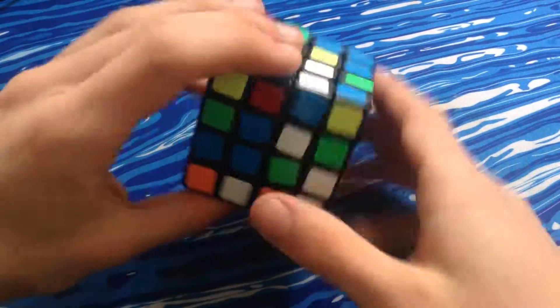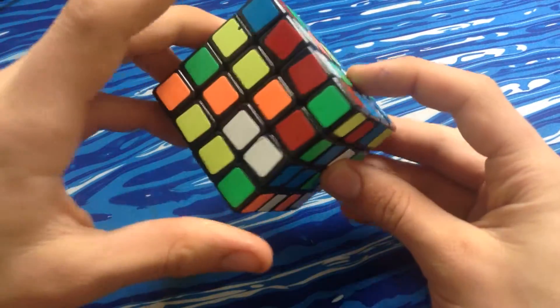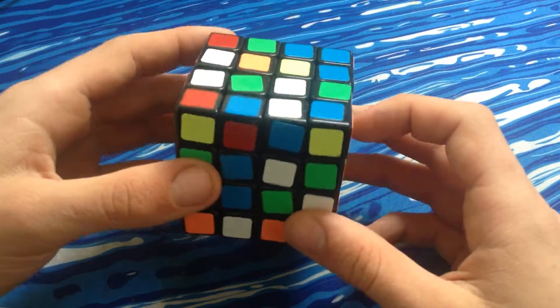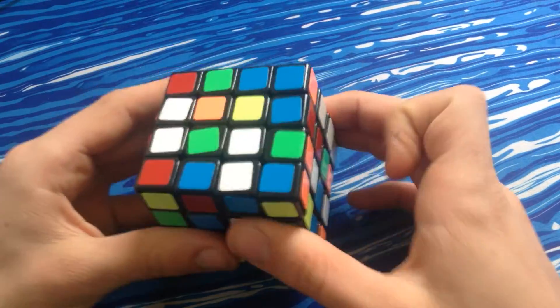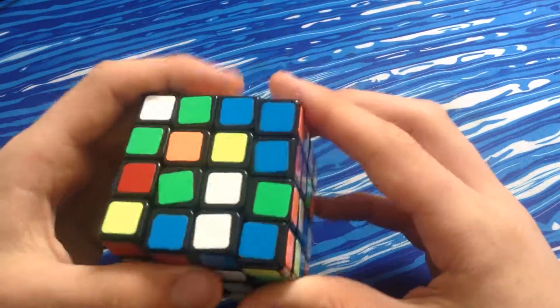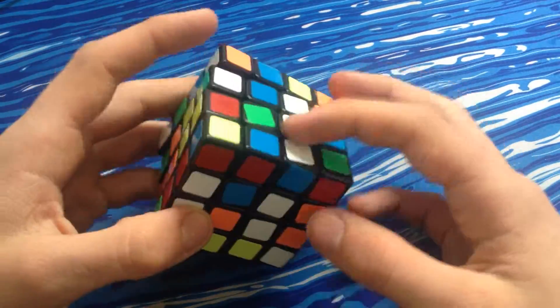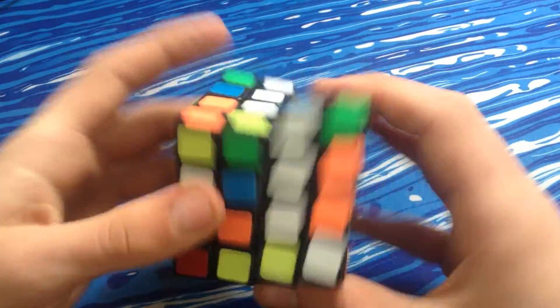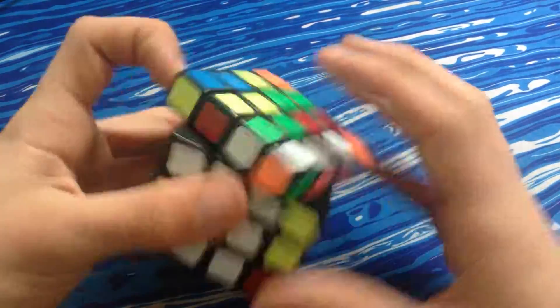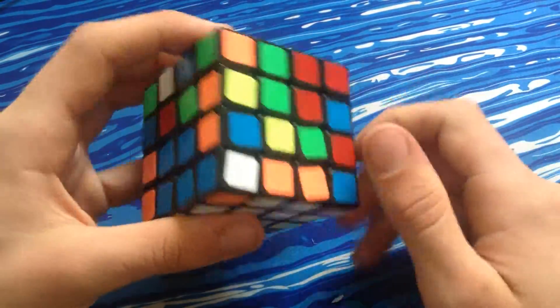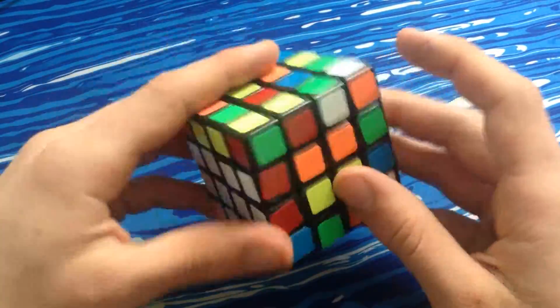So as I look around I spot those three white centers, the red one that's also orientated, I'll probably preserve that again. So I do a U-turn to solve these, I do a D, so that one I do an R2U, well that's solved as well. It's all solved, so I insert that, and I've got all the cross edges solved now which is weird.